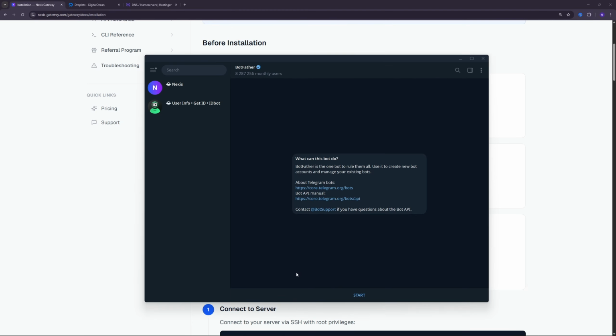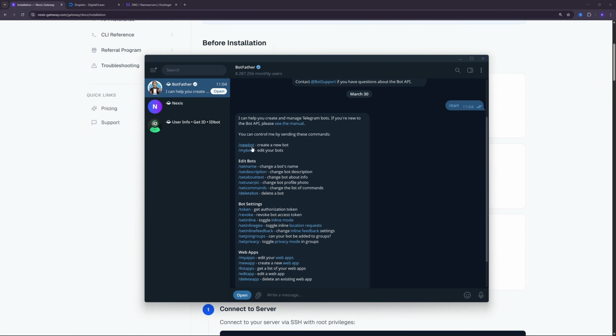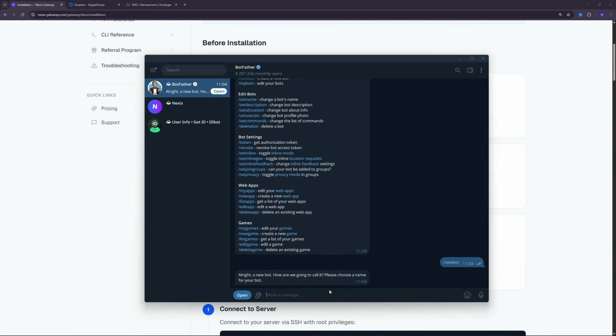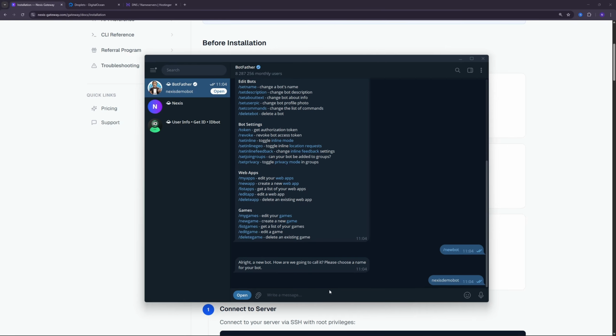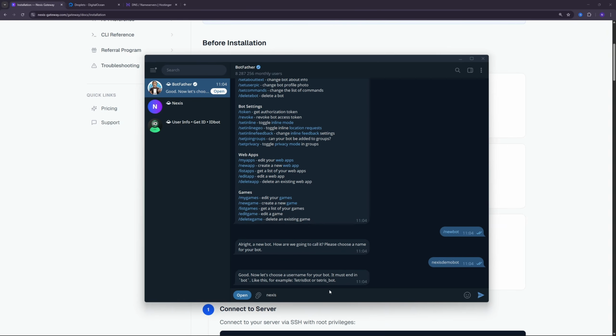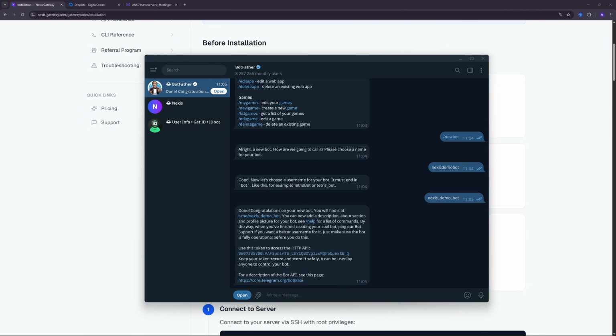Follow the link in the documentation to access the official Telegram bot creation tool and create a bot to manage our app. Select the New Bot command, enter a name and username, and then there's a link to find our bot. Be sure to include _bot at the end. The bot has been successfully created. We now have its token, which we'll need for installation.